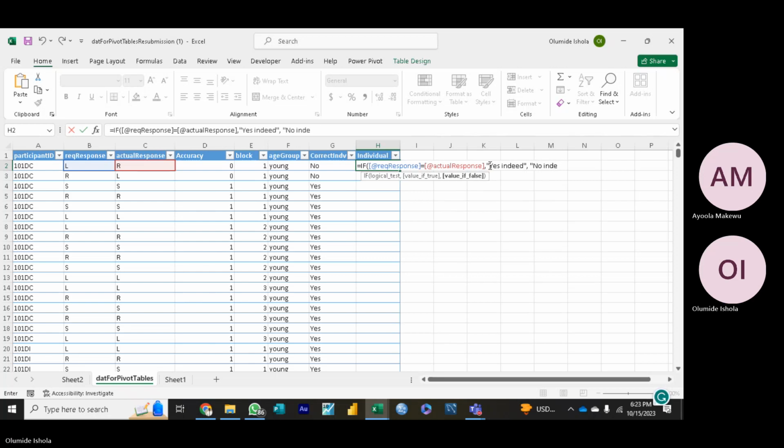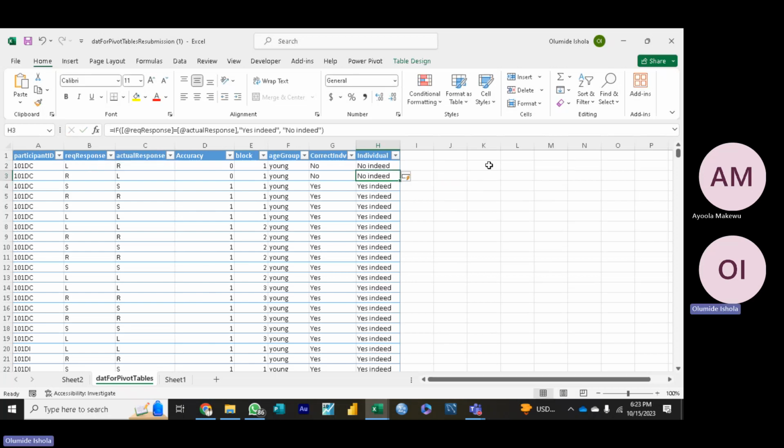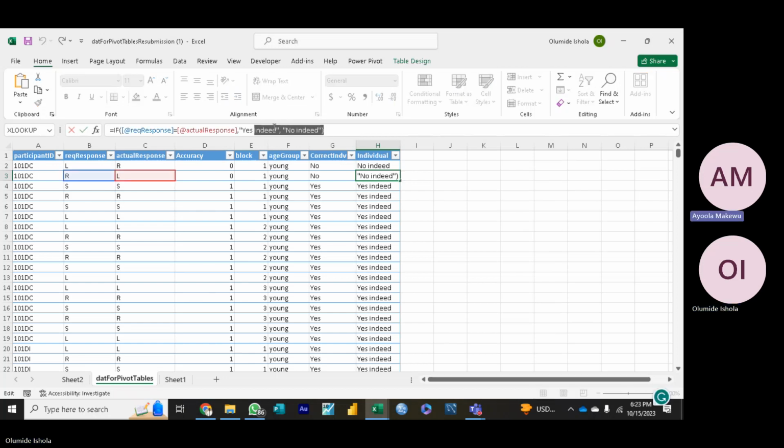Inverted comma. Then close the bracket. Enter. See it after no indeed. Another yes, but you just put it in inverted comma. See it on the screen. Then close the bracket. That's all. Yes, and press enter.